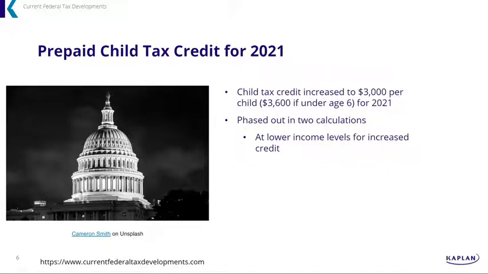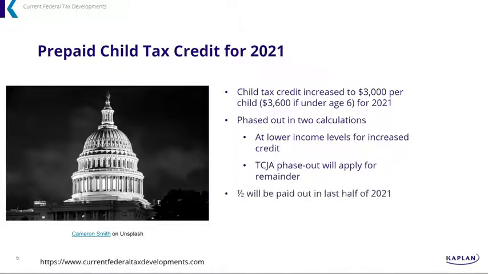Once they have stopped that, then we have to go back and check to see if we need any phase out based on the Tax Cuts and Jobs Act limitation numbers. So we have to do the TCJA phase out. So it's a 2-pass phase out for the child tax credit, meaning the computations get tedious. I wouldn't say they're difficult for those of us who work with tax to figure out. They probably are going to be very confusing to those that don't work with tax. So don't be surprised to get a lot of clients calling asking, well, am I getting this and how much am I getting and is this right? So like it or not, you're probably going to have to figure this out.